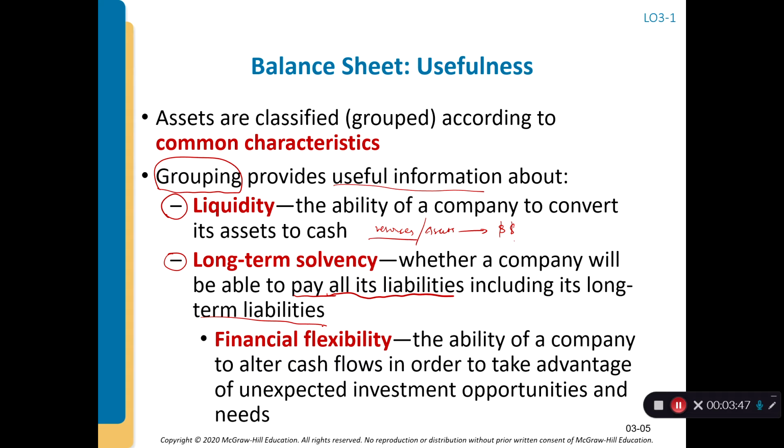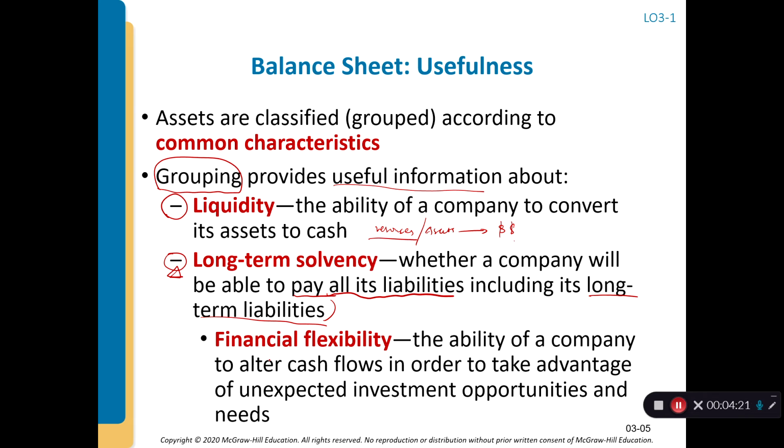So liquidity describes the ability of a company to convert assets to cash, and solvency means its ability to pay all the liabilities, including long-term ones. Other things being equal, the risk that a company will not be able to pay its debts increases with the liabilities relative to equity, right? We're going to talk about this in detail in this chapter.